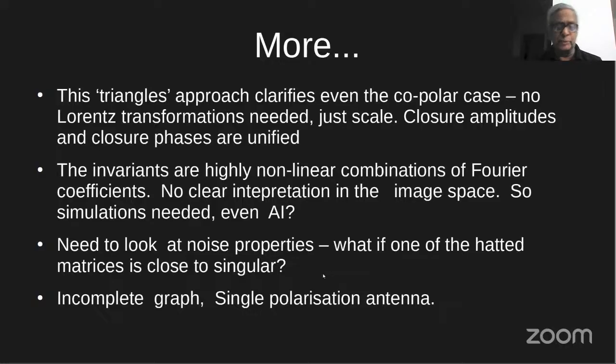What we did was assume all baselines are present. So if you represent the antennas by dots and the baselines by lines joining them, you have a graph, and this is the complete graph. For 4 antennas, it's a tetrahedron and so on. But in real life, you may have an incomplete graph. Some baselines may have very low signal to noise. And I didn't realize this, that in the case of the EHT work, they had this JCMT, which has only a single polarization.